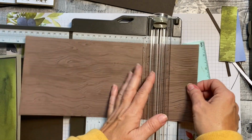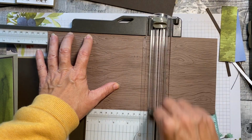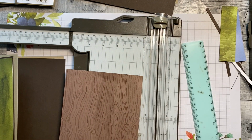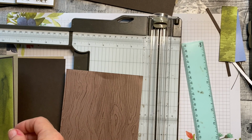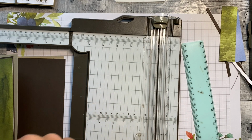Just do what you want. So I will type these measurements in the comments. I appreciate I've gone quite quickly there for you. I did, actually, I'll let you catch up. I'll do a bit of talking.